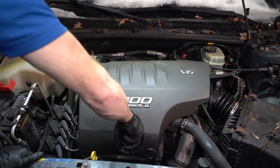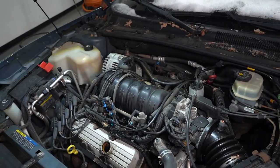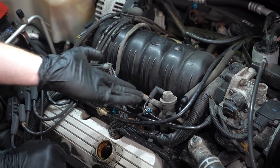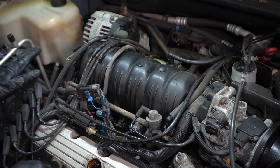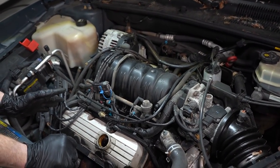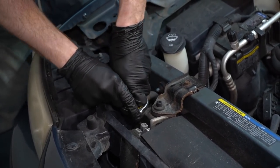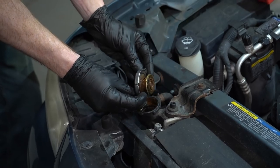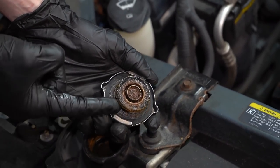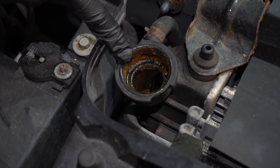First I'm going to take off the oil cap and remove this adapter. Now this is the issue we're going to start talking about today — this is your air intake system. Down underneath it there's a gasket that leads down to the intake of the engine itself. Before I take it off though, I want to come over to the radiator cap and make sure it's cool to the touch — which it is. I'll press it down, turn it counterclockwise and carefully remove it. The radiator cap doesn't look good at all, and the radiator is very low.